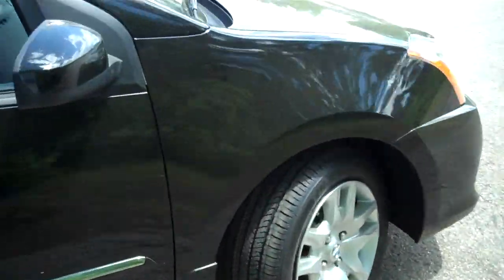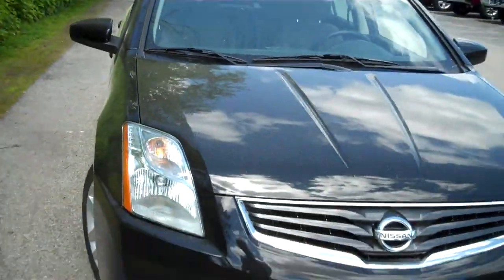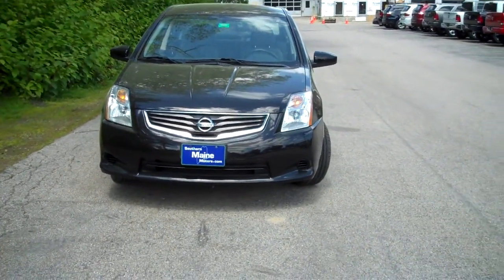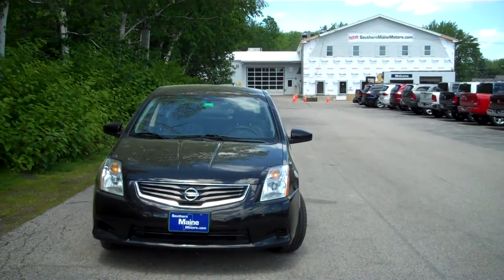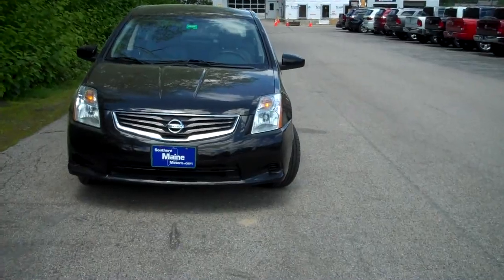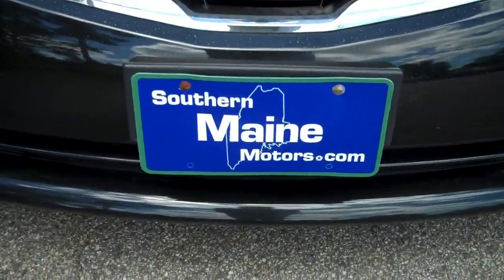Real clean car, just made the front line out here today. It's on sale, it is affordable — it's a great buy here at Southern Maine Chrysler Dodge Jeep. My name is Steve Smith in the direct sales department. I can be reached at 207-28-24101 for stock number J7498A, 2011 Nissan Sentra. You can see this and all the other great cars, trucks, and SUVs available on our website at southernmainmotors.com.